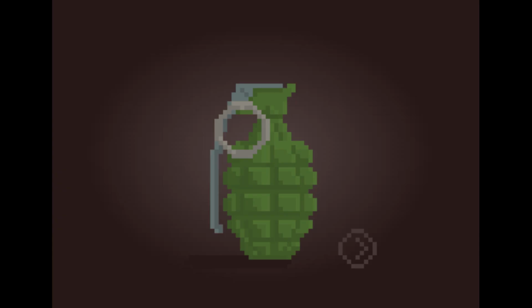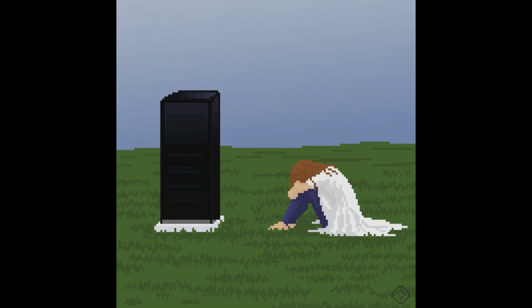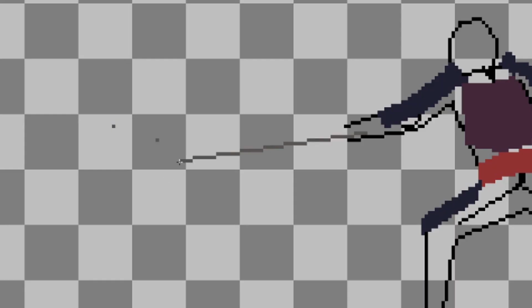so rather than thinking of pixel art as something that is restricted to a smaller resolution, think of it instead as an abstract representation, because you don't have to worry about the details. I mean, you can represent a hand, fingers and all, with just 6 to 8 pixels sometimes. Way better than having to draw the entire hand, you know?